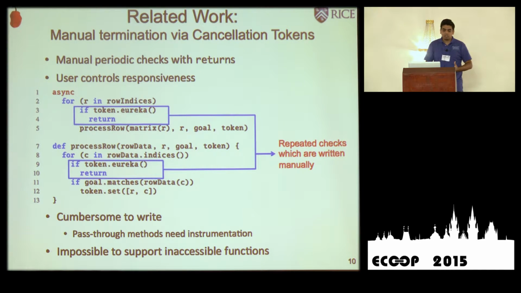A second approach is to use manual termination checks. So you use if clauses all the way in your call chain. Right? If I have found the result, then return. If I found the result, then return, all the way along the call chain. Right? So the problem with this approach is it's very tedious. The programmer has to go ahead and write these if blocks all the way in his code. And a drawback is if you're using library functions to which you don't have access to the source code, you can't insert these ifs there. And so then you run into the same issue that you had with the lexical-scoped approach. There are these functions from which you will not return early, and you have to wait for them to complete normally. Okay.